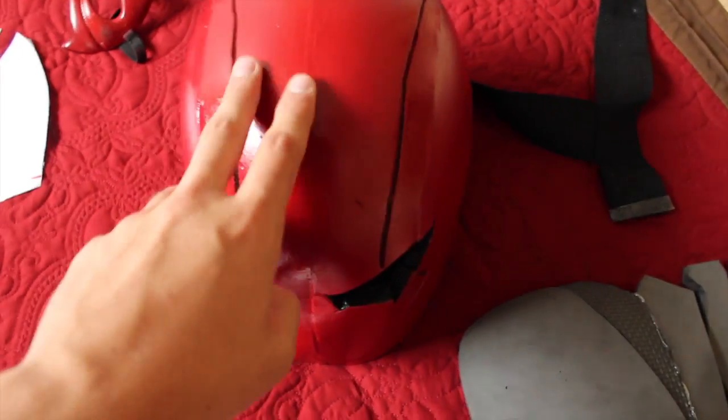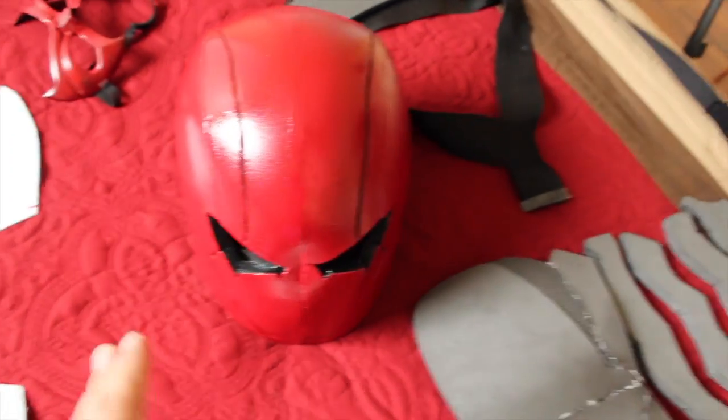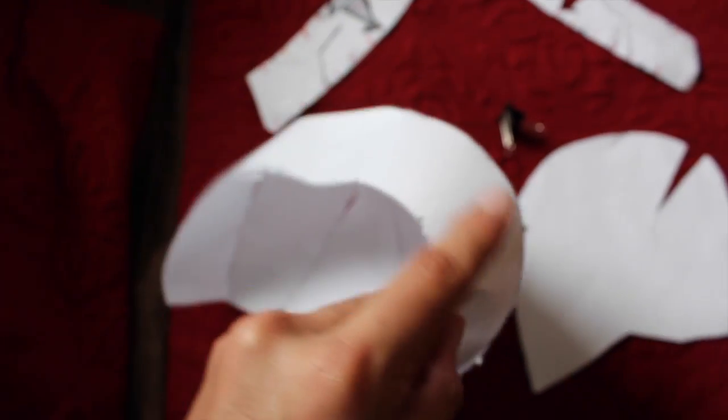This is the first helmet we've ever made out of foam, and if it wasn't for the fact that I drew out the templates and tried it on several times, I probably would have had to do it a few more times. And I only had one sheet of foam left, so if this didn't work, I was kind of screwed. So I ended up making it out of paper and trying it on, and then I used tape to attach it by the seams, and then I used an X-Acto knife to cut off the tape and then take the new template and draw it out again.